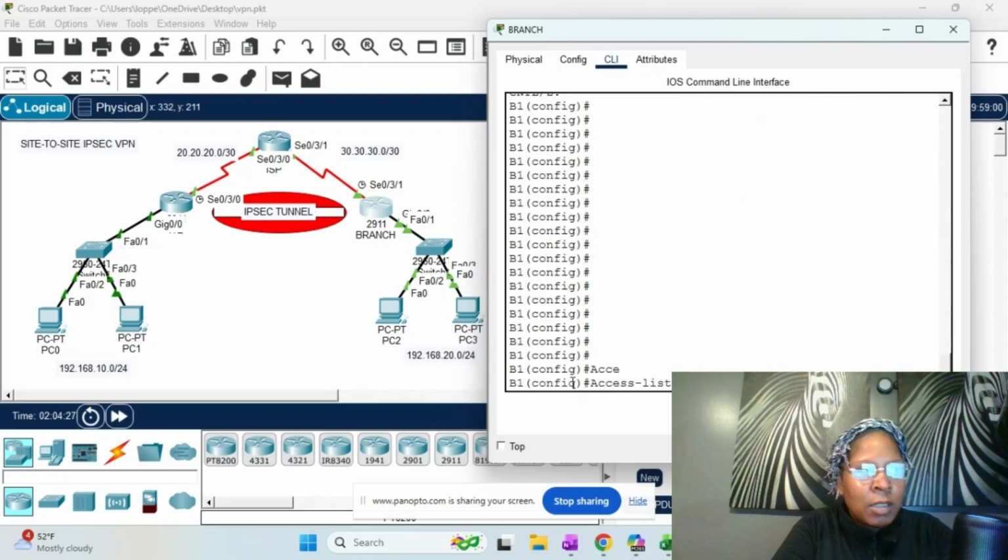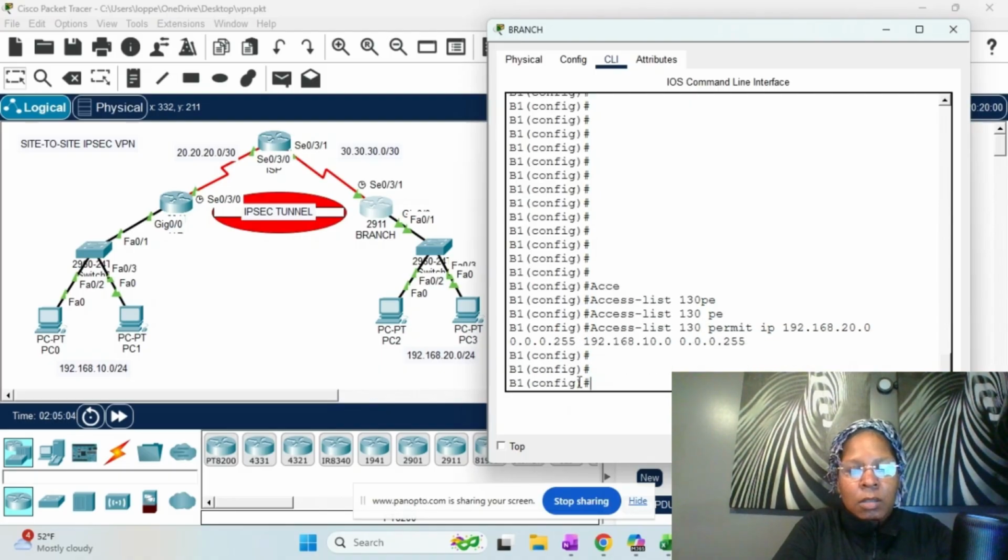Remember, you want to do the exact same thing on this router that you do on the other router, 130, and we'll permit the IP, and the IP is 192.168.20.0. The wildcard mask 0.0.0.255. And where we're permitting it to is the 192.168.10.0 network, wildcard mask 0.0.0.255. Okay, that's complete.